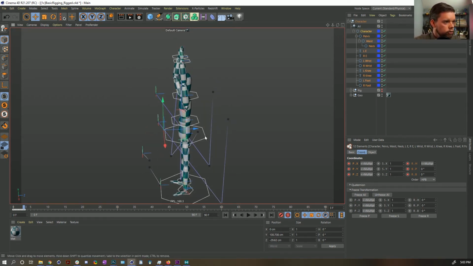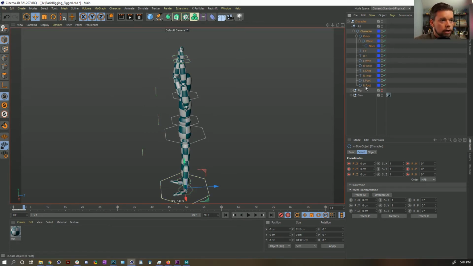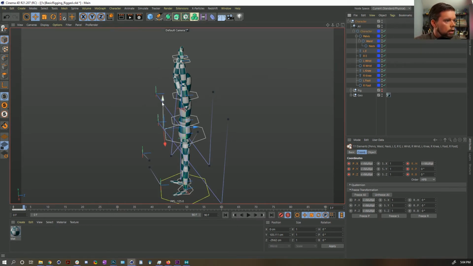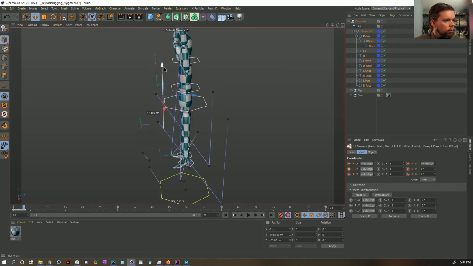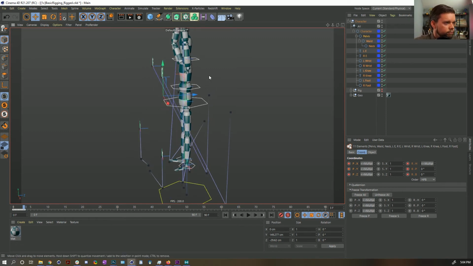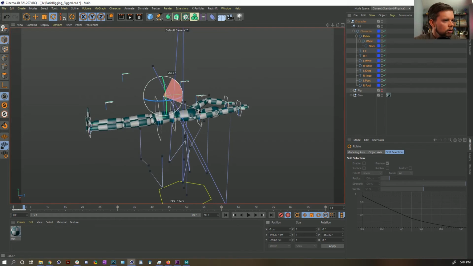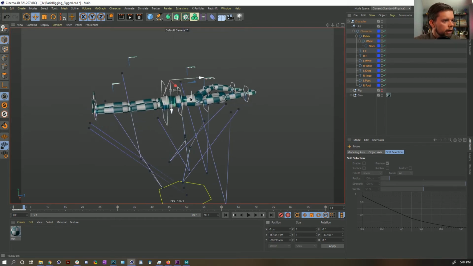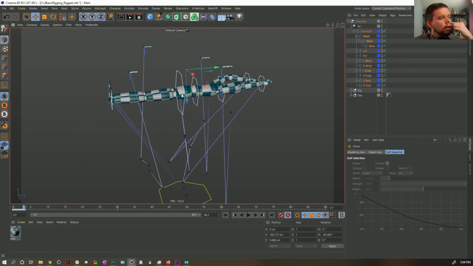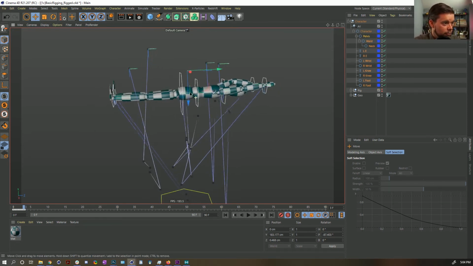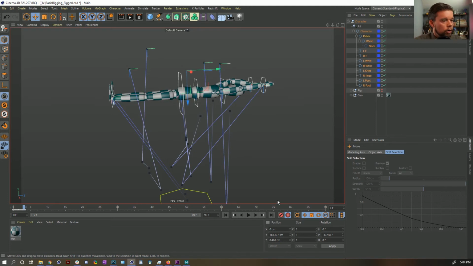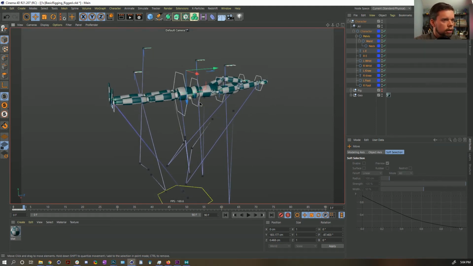So now we're essentially going to the peak of his jump. I think it's probably gonna be a good idea to grab every single control except for the character one, not the character one. These are all gonna go in the air. I don't know how high he's gonna go. We'll go about that high. And then I'm just gonna rotate all of them like this. It's gonna look a little bit weird right now, but I think it'll look fine when we're done. I'm worried about his hip being still centered. So he's jumping way too high, but that's fine. We're doing a cartoony character. Okay, so all those have moved. All of them have rotated.